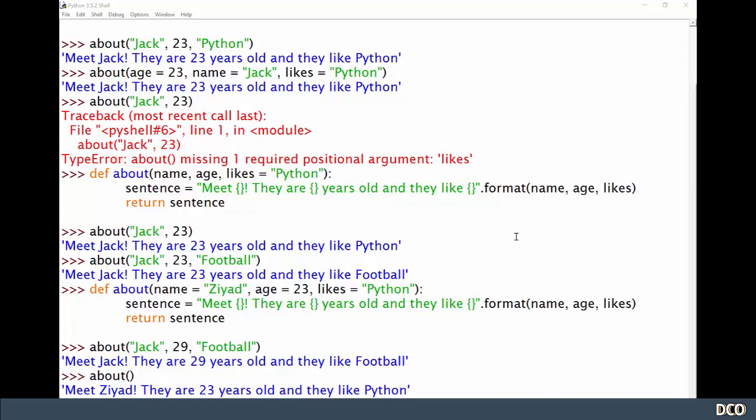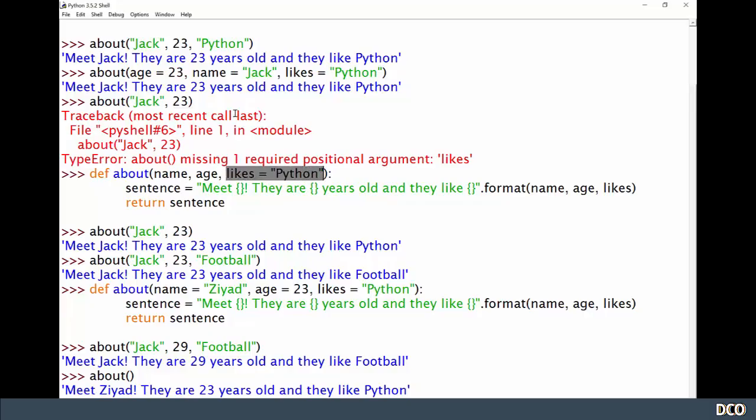You also saw that you can leave out certain arguments as long as you have a default parameter in your function definition, and you can have as many default parameters as you want, as long as you put those default parameters after the non-default parameters when you define the function. So like up here, likes had to go last.